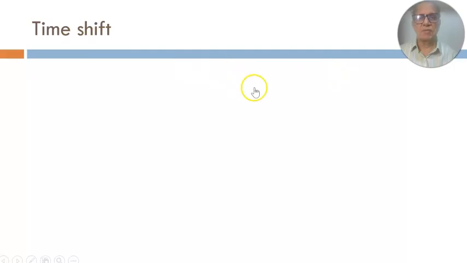So time shift. Now suppose you have a system which is providing a time shift. And let us say that the input to this system is some signal which we call x(t). Now this time shift can be a delay or advance. Let us first assume that the system is providing a delay. In that case, the output is designated by the symbol x(t minus d), where d is the delay. So if x(t) is any signal, x(t minus d) is essentially x(t) itself but shifted to the right by d seconds, delayed.